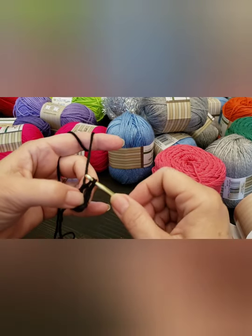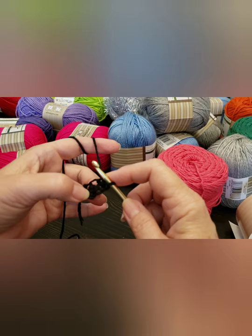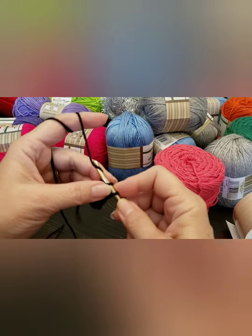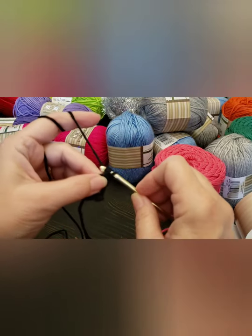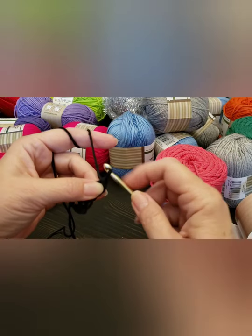This is a foundation single crochet row. So that's, this counts as 1, 2, 3. Four. Five. Come on.